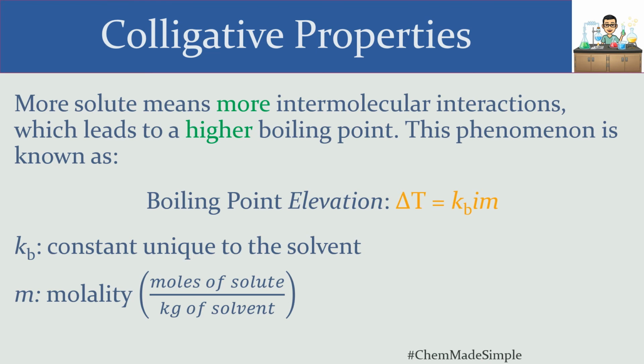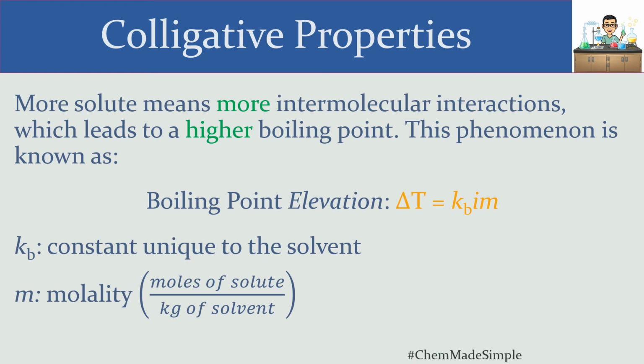The way that molality is measured is it's still moles of solute, so the numerator is still the same, because anytime we want to measure concentration, we have to measure it relative to how much stuff we have in our solution. But instead of liters down here, we have kilograms. This is a subtle difference, but it's really important. We're not looking at kilograms of the entire solution, we're looking at kilograms of solvent instead. Previously, molarity was liters of solution. Here, we're only looking at kilograms of solvent and solvent only. So that's what happens to boiling point.